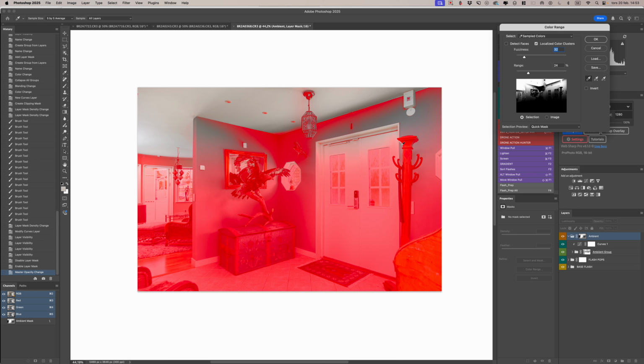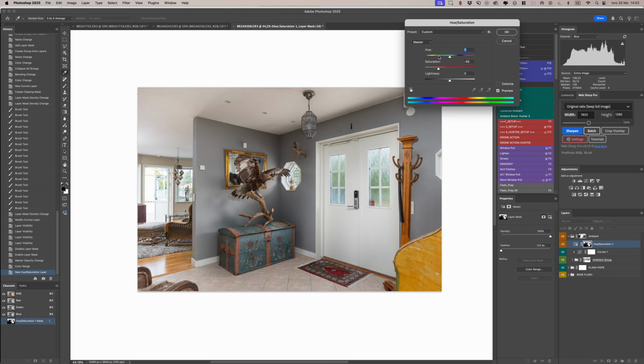So it works pretty good. Should we take the door as well? Yeah, why not, just for the sake of it. I'm using localized color clusters. Shout out to Lucas, who taught me this. It's a nice, easy, fast way to get a good selection. If you hold Shift, you can add stuff, and if you hold Option, you can remove stuff. You can play with the range and the fuzziness and so on. Then I press OK, and by default, this is set to the master at -45.